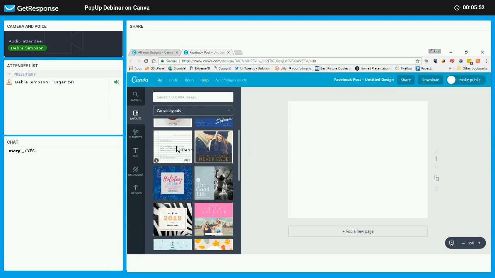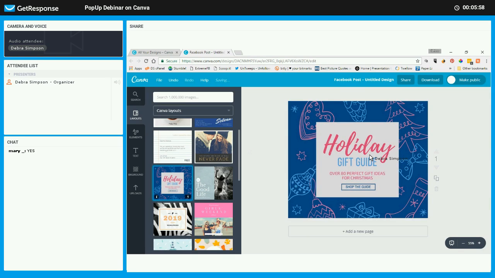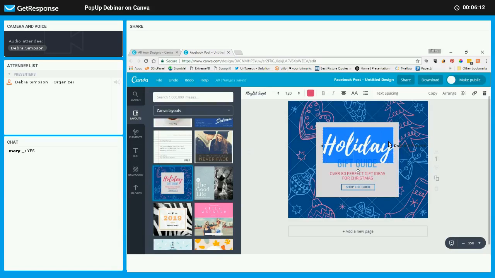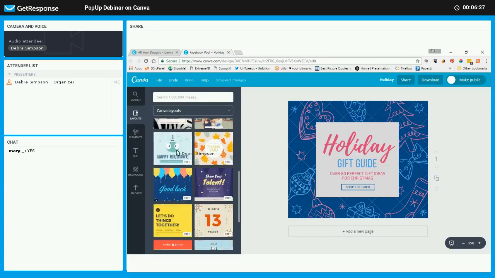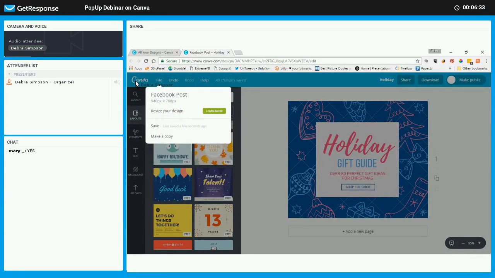When you tap one of these, for instance if I tap holiday, you get the whole layout, and then you can tap on specific things. I don't know if you can see the bounding box around this, but this gives you the opportunity to change the text in it. So if that's something you want, you can use something like that. But I actually want to create my own Facebook element, and I did a couple. Let me go here to Canva.